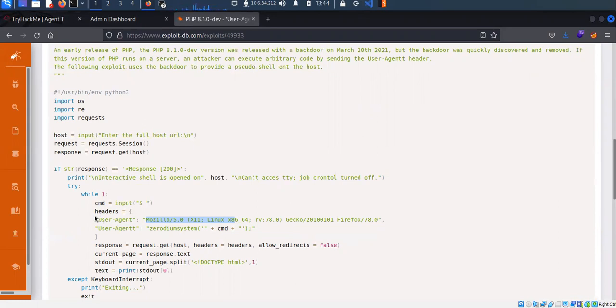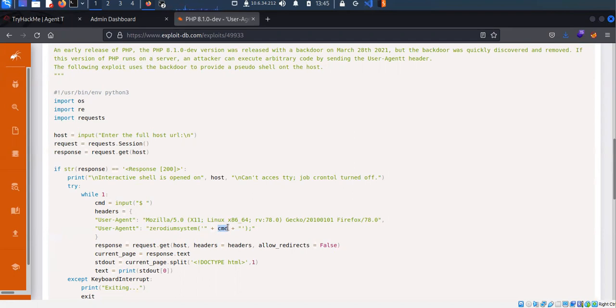But here, the malicious actors included a fake user agent header with zerodium, which is a backdoor, basically a webhook or a shell, which allows the end user to execute commands, and they can run any system commands.